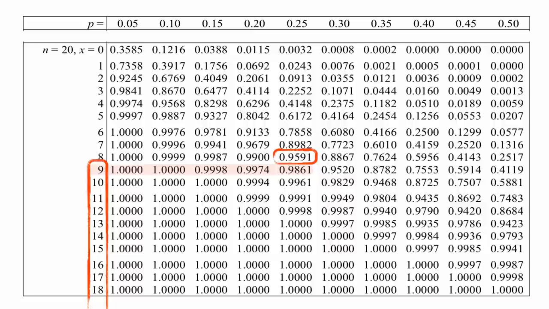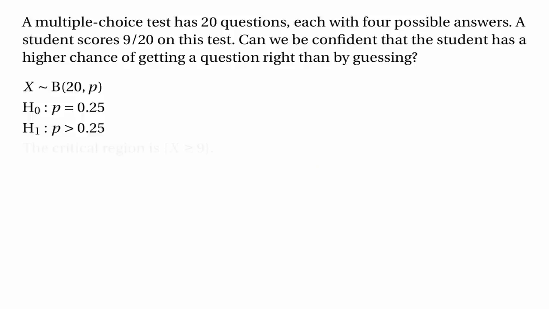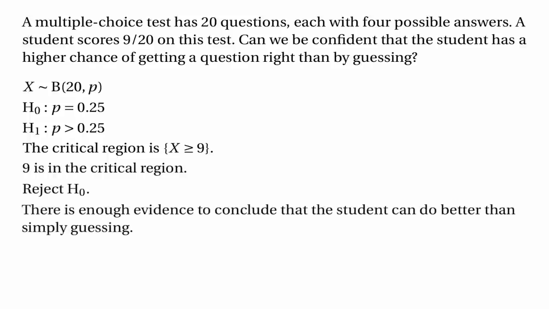The critical region is the numbers 9, 10, and higher. It's important that we use the line one below 0.9591, because although 0.9591 gives the probability of getting less than or equal to 8, we want 1 minus that — the probability that x is greater than or equal to 9. So the critical region is the numbers greater than or equal to 9. Since 9 is in the critical region, we reject the null hypothesis and conclude there's enough evidence that the student can do better than just by guessing.